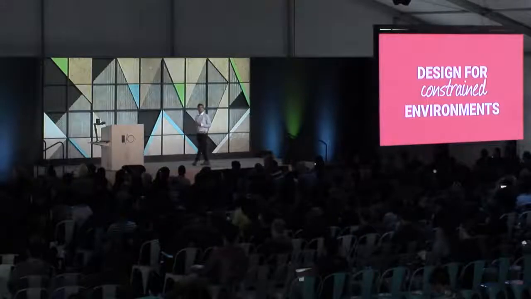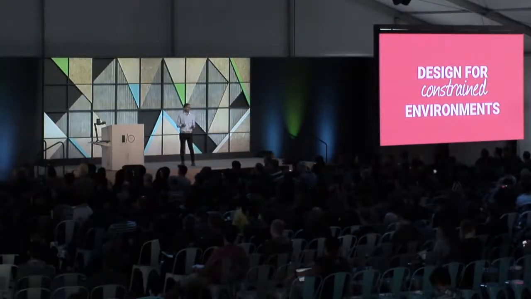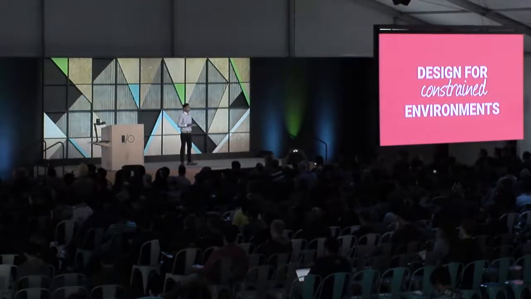Design for constrained environments. A lot of the time when we're building things these days, we're testing things out on high-end phones or high-end computers. A lot of our users aren't going to have that. They're not going to have a perfect internet connection all the time. They're going to be in places where they'll have limited connectivity, maybe using devices that are CPU bound or aren't as powerful as the things that we're testing on. So if you're developing with constrained environments in mind, you're going to be able to ship experiences that benefit everyone, and they'll hopefully lead to performance improvements there.